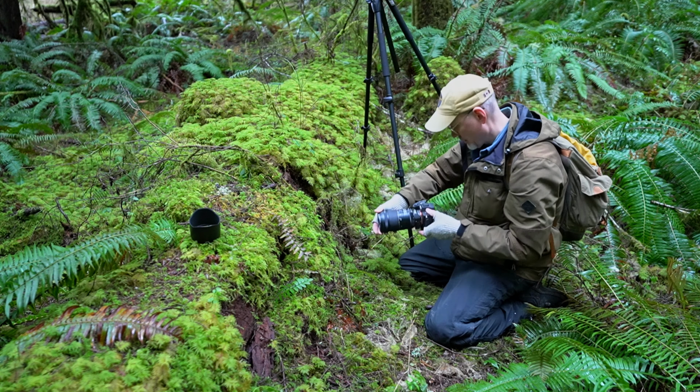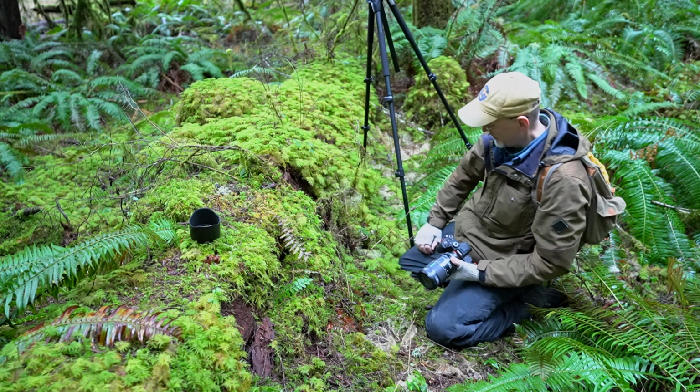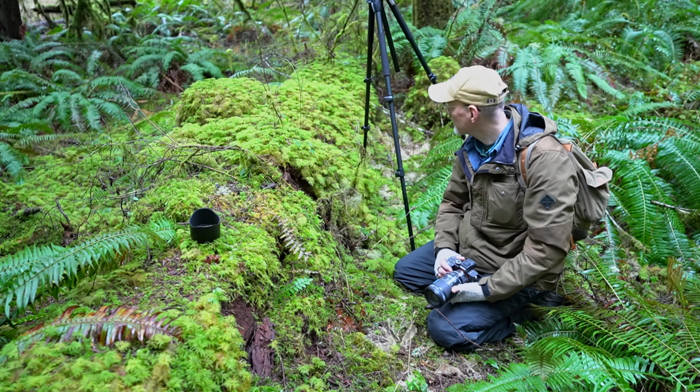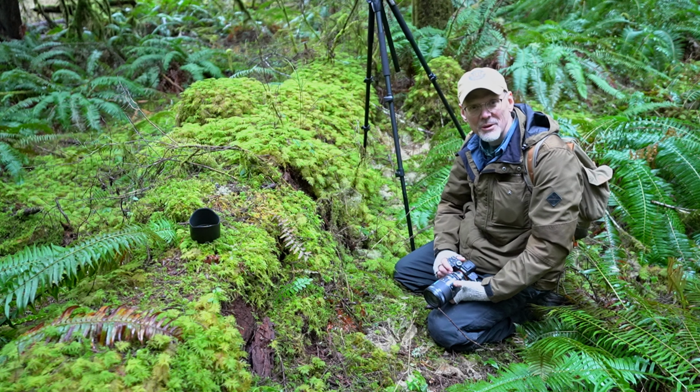So, as I say, I'm losing the light now, so I think I'm going to wrap it up for today. This has been a really good day in the forest. I'm going to spend some time now as the light fades, too dark to take pictures, and just sit here in the forest because that's something that we don't do enough of. And even though I'm right by the highway here, the shapes and colors and greenery here, I think, will just bring that forest healing to my soul, which is what we all need. So anyways, until next time, bye for now.